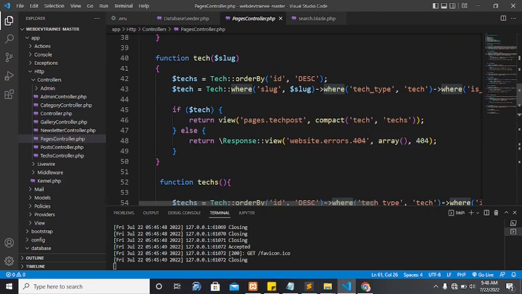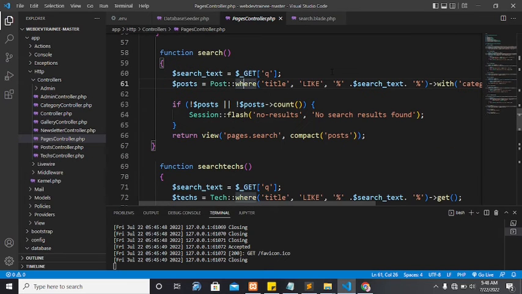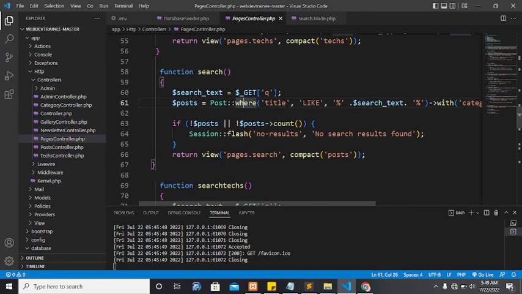Now how do you implement scope filters? Scope filters can do the same thing. They can filter parameters from a model, and we are just going to start by implementing them right away. They are easy and cleaner because the code is less. You may not want to write a lot of code, but even this one still works well. But when you look at this one, I'm only filtering the title. I can also filter another parameter, but this looks kind of limited. Let's look at scope filters and see how they work.